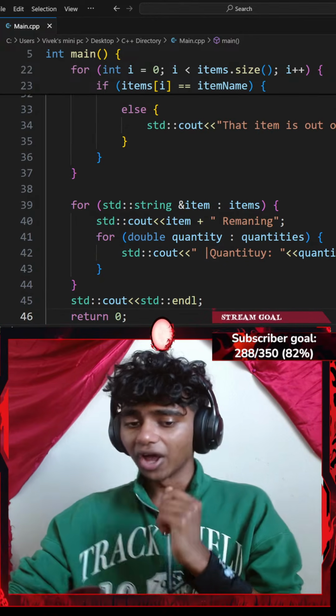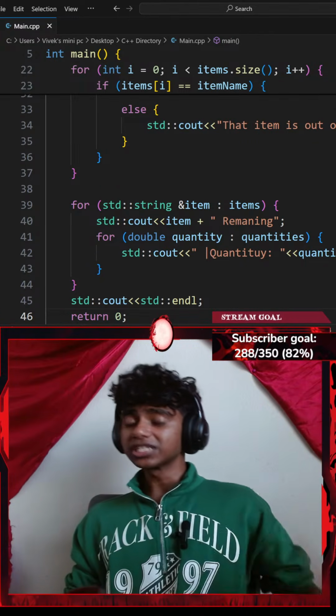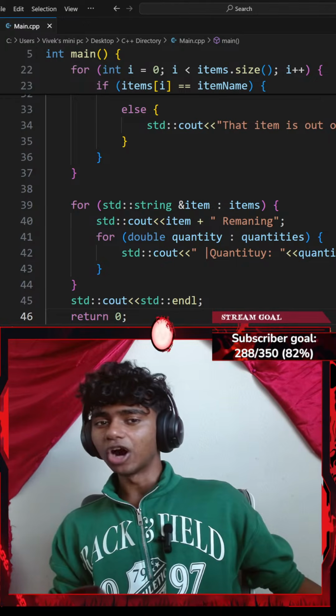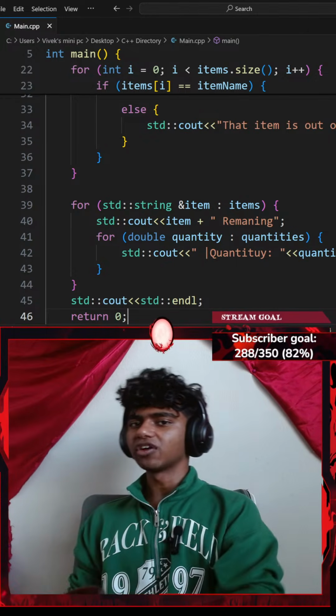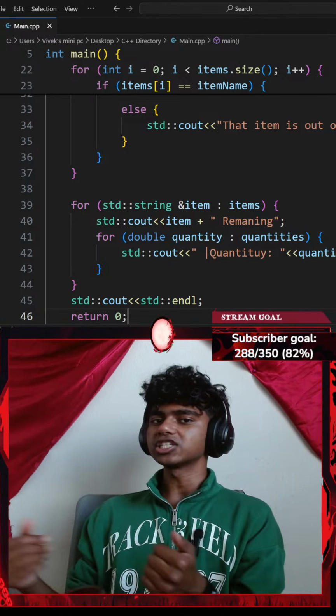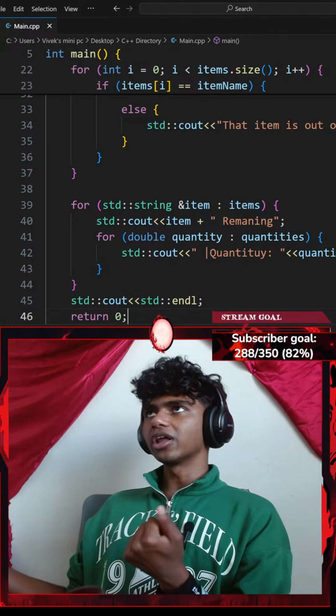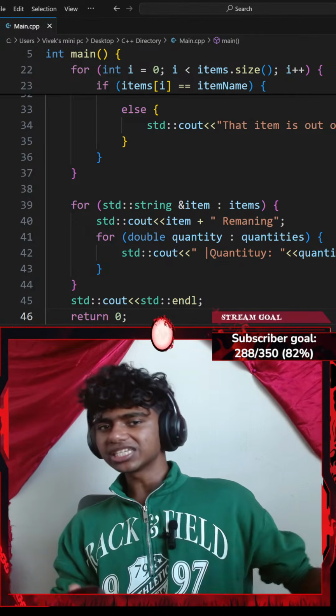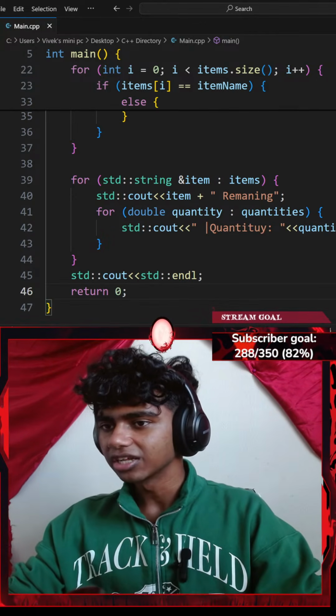What are you coding? Honestly, I'm just learning the basics of C++. That said, I am coding like an inventory shop, or actually a shop system where there are fixed items. You could buy an item. If that item exists, it says that item exists. It subtracts that from your actual items' quantity. If that doesn't exist, it says that that item does not exist.